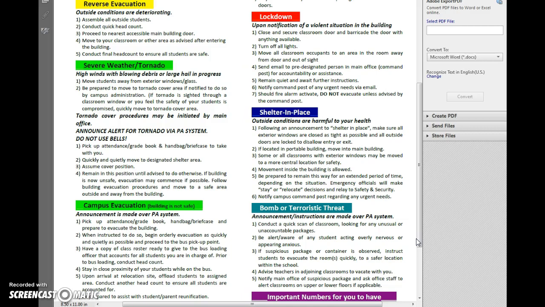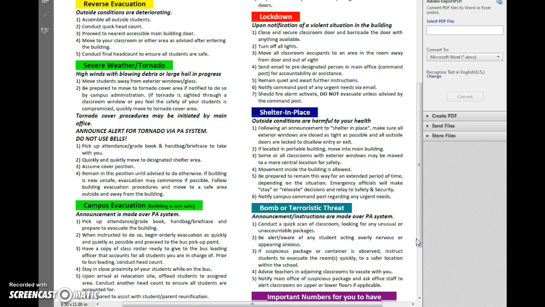At that point, teachers, you will need to make sure that you shut all of your windows. They're closed as tightly as possible, and your doors are shut and locked. Number 2, if you are in a portable building, we're going to ask you to move into the main building into the large auditorium. So again, all outside portable building occupants will need to move quickly into the large auditorium. If you feel like you are in a classroom where your exterior windows are not safe and that you cannot adequately secure them, you may bring your students to the large auditorium also.